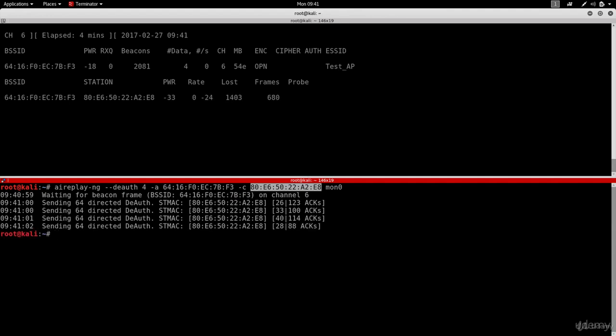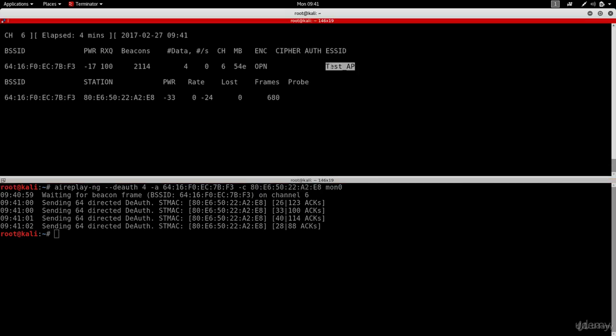And as you can see, after sending just 2 packets, we were able to determine the name of the network. So right here in airodump-ng, it's telling us that the name of the network is test AP. And now, if the network is open, like in our case, we can just go ahead and connect to that network. Or if the network is using encryption, like WEP, WPA, or WPA2, then we actually know the name of the network now, and you'll be able to launch the attacks that you're going to learn in the next lectures against that network and then determine its key.